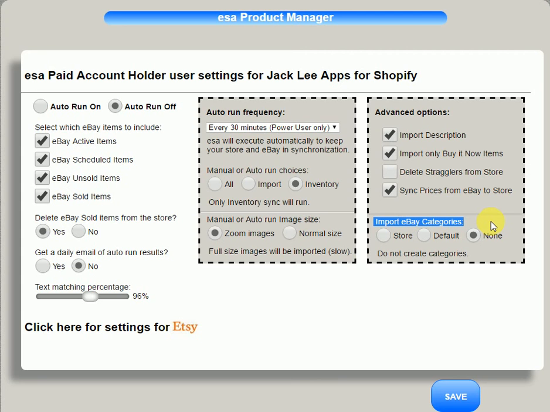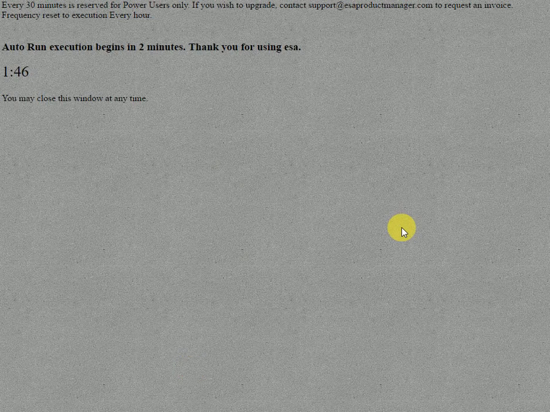Now I want to talk about what happens when you turn on Autorun and you save this. This only works if you're a paid customer. And as I did save it, and I am a paid customer, now the Autorun schedule is executing. I had someone ask me once, how do I know when the Autorun executes?